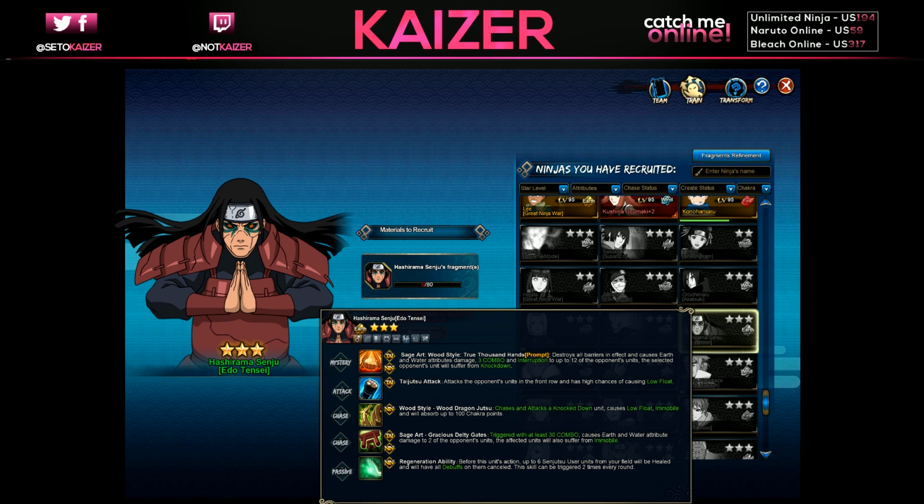And then the 30-hit combo chase causes earth and water attribute damage to 2 of the opponent's units, and the affected units will also suffer from immobilization. And then regeneration ability: before this unit's action, up to 6 Senjutsu users from your field will be healed and have all debuffs cancelled. This skill can be triggered twice every round.